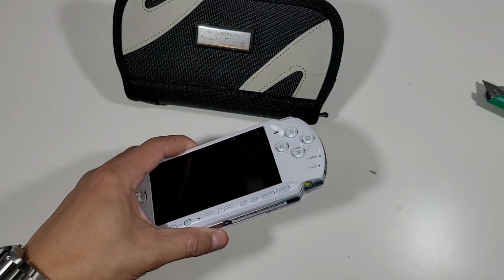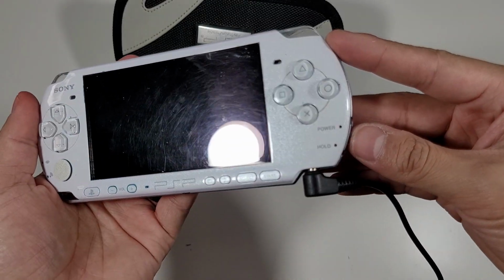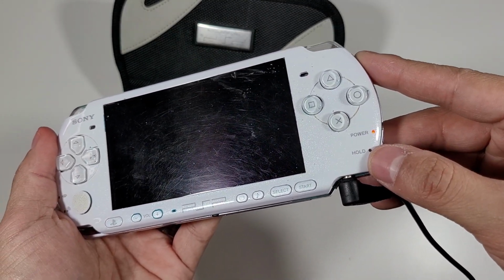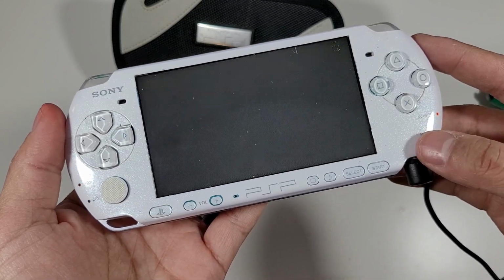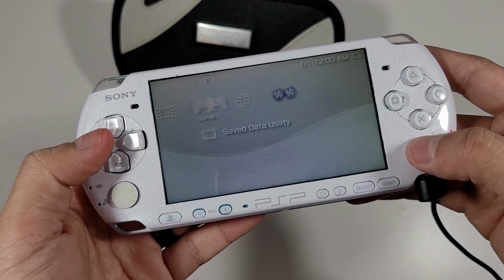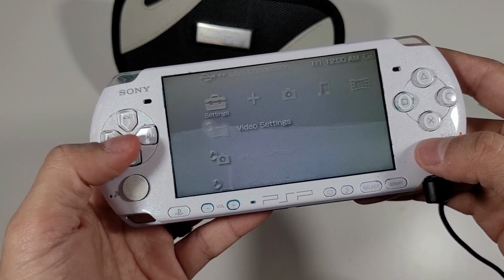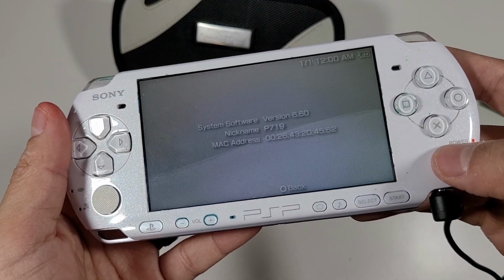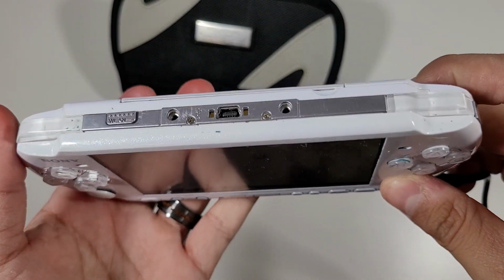Let's see if it even powers on. Cool. I mean, I could just change the housing to something better. Let's see what system software is on. 6.60. Cool. All right. Well, maybe we can make something happen with this.